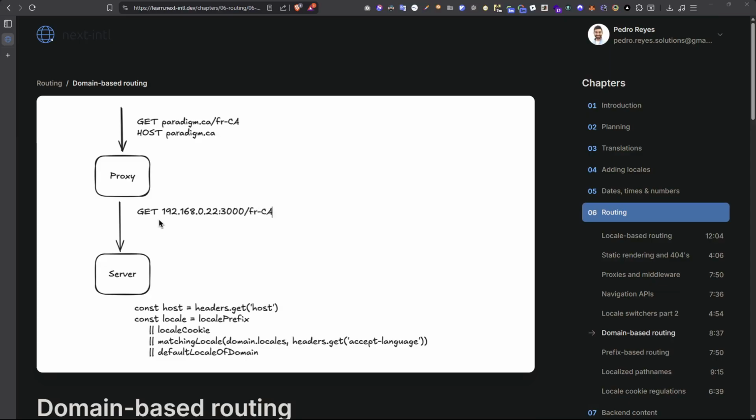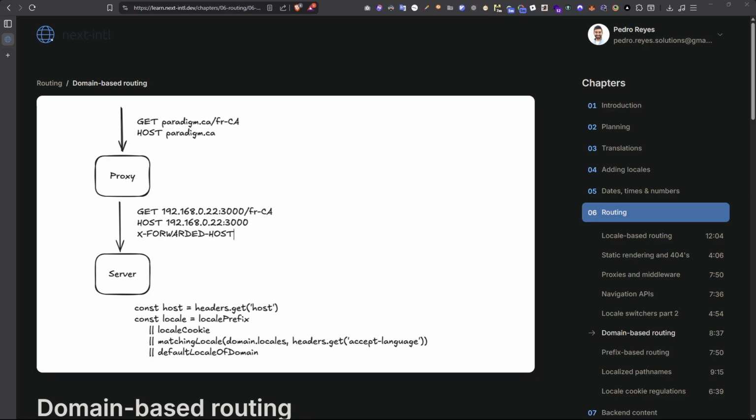And in this case, the host is of course also not paradigm.ca, but our internal IP address. And due to this, if we read the host request header as part of our server middleware, we can of course not find the original one that the user has requested. But proxies have solved this problem a long time ago. When forwarding a request, they attach a new request header that's called x-forwarded-host.